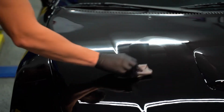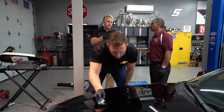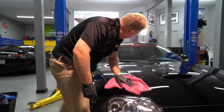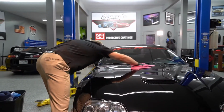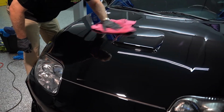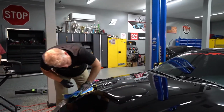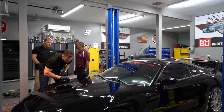Now explain the nanotechnology. Well, nanotechnology is really one of the biggest key factors to the ceramic's ability to have this very long lasting effect. A chemical bond, or not necessarily a chemical bond, but an electronic bond, covalent bond. The other particles that we've used, wax, polymers, and sealants, they're very large, and those particles sit on top. This nanotechnology gets down to the cracks and crevices of the cross sections of paint and allows this product to really grab a hold and give you extreme long lasting effects.